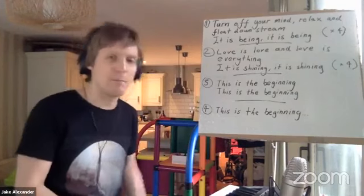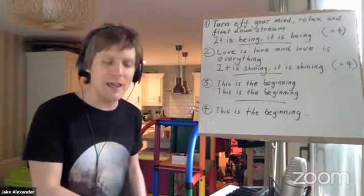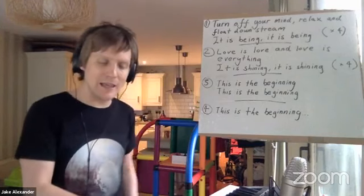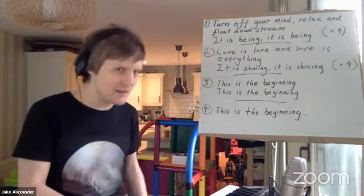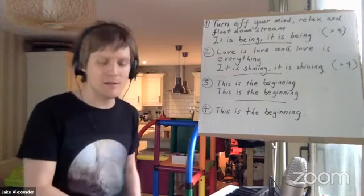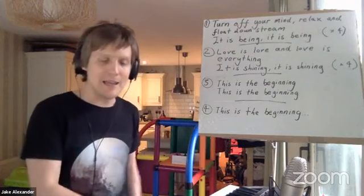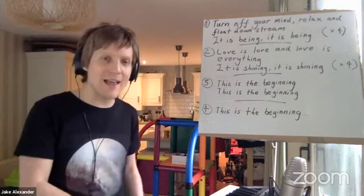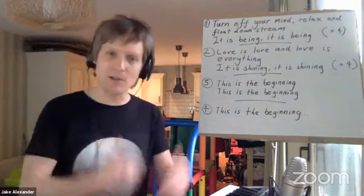From the top of this section. Love is love and love is everything. It is shining. It is shining. Let's do it one more time. Love is love and love is everything. It is shining. It is shining. Okay, good. And this one, we're going to do it as a round as well.